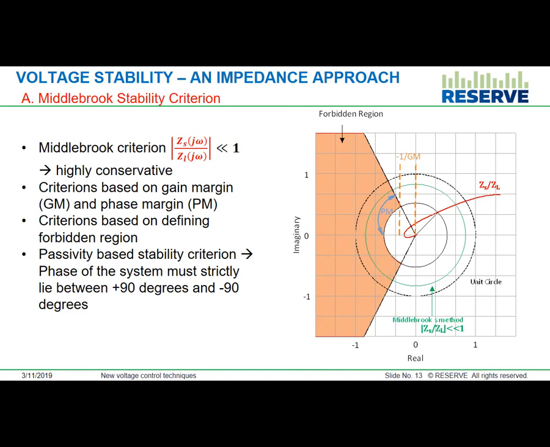Another one which is very interesting for researchers, and we also worked on this criterion, is based on passivity. And according to passivity, you can be anywhere, but the magnitude should be greater than 0. It should always be on the right side. Then this means that your system is passive, and that means you don't react to disturbances.